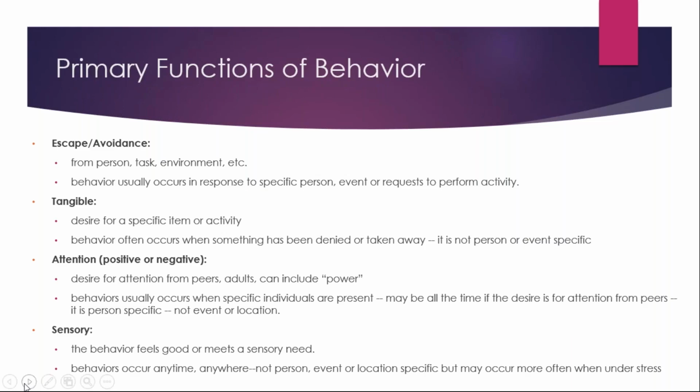The next part we're moving into is called the primary function of behavior. Remember, we talked about the principles of behavior, and we said that all behavior is learning, all behavior is a form of communication. So now we want to figure out the function of behavior. When we say function of behavior, we want to know exactly why this behavior is happening and what is maintaining it. What is this behavior trying to tell me and why is it being exhibited? So there are 4 functions of behavior.